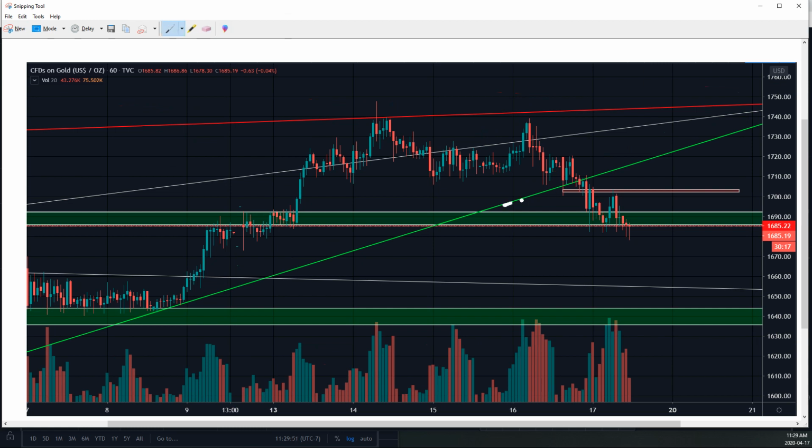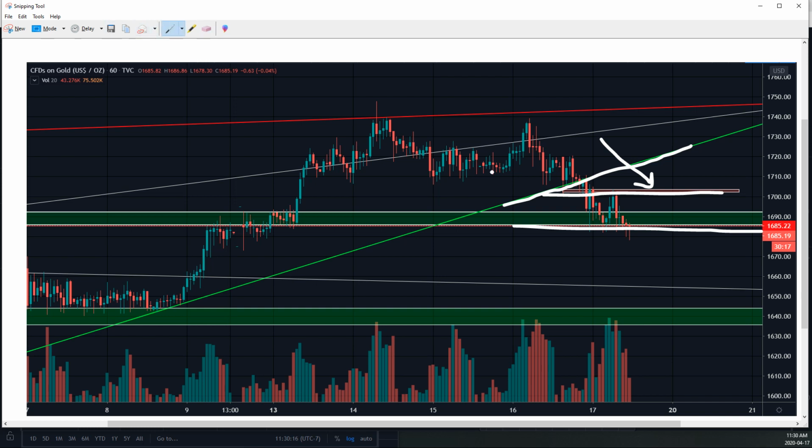All right, so what do I see with the market right now? After breaking down here, we see a support hold 1, 2, 3. So now I see the market within this consolidation right here, where I see the support at around 1685 and the resistance just above 1700. So right now we're going just in a sideways consolidation.